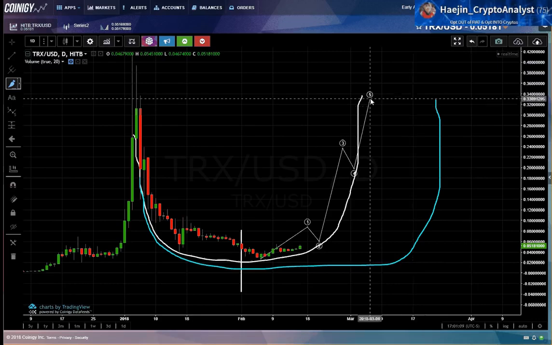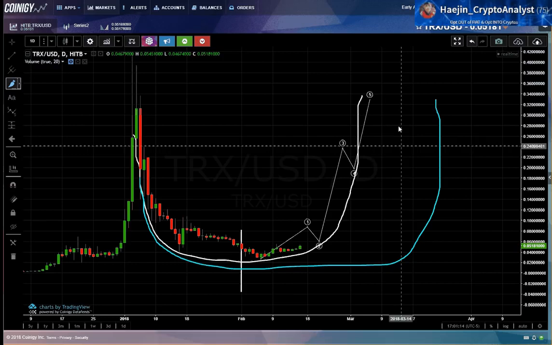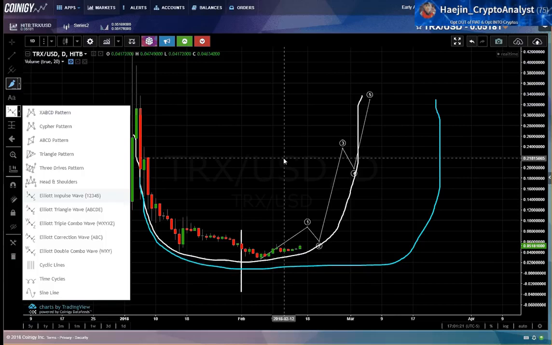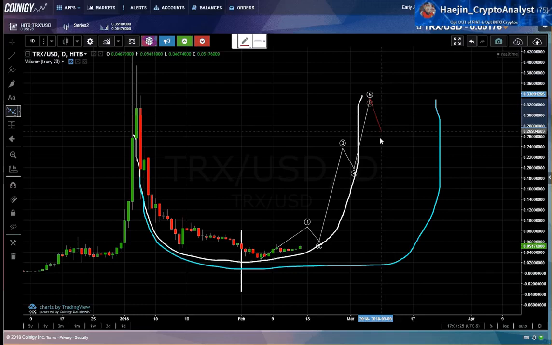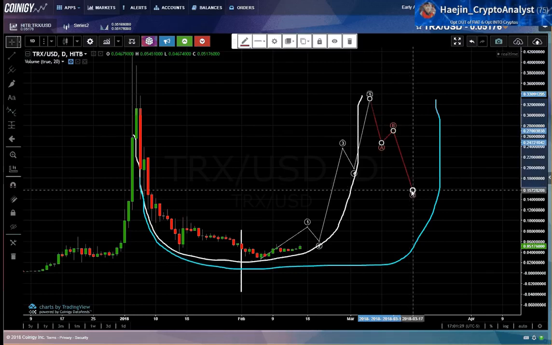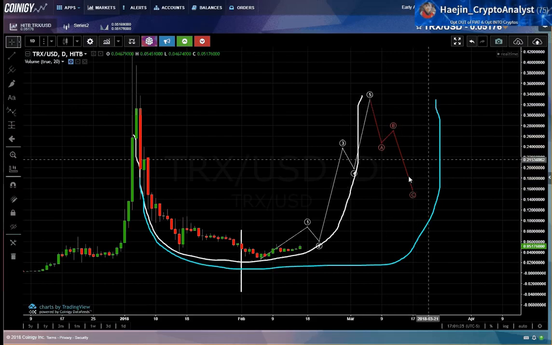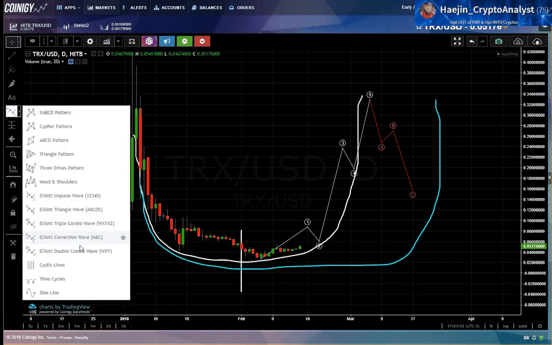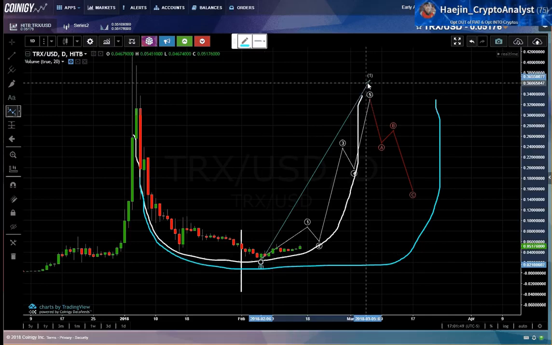And after this wave 5 correction, we'll get an ABC. And likely the correction will be deeper for the handle portion. The reason for that has to do primarily with the fact that if the handle portion is an ABC after 5 waves, then in the overall scheme of the waves, these 5 waves are subwaves to a higher degree wave 1. Like this. And this ABC is wave 2.